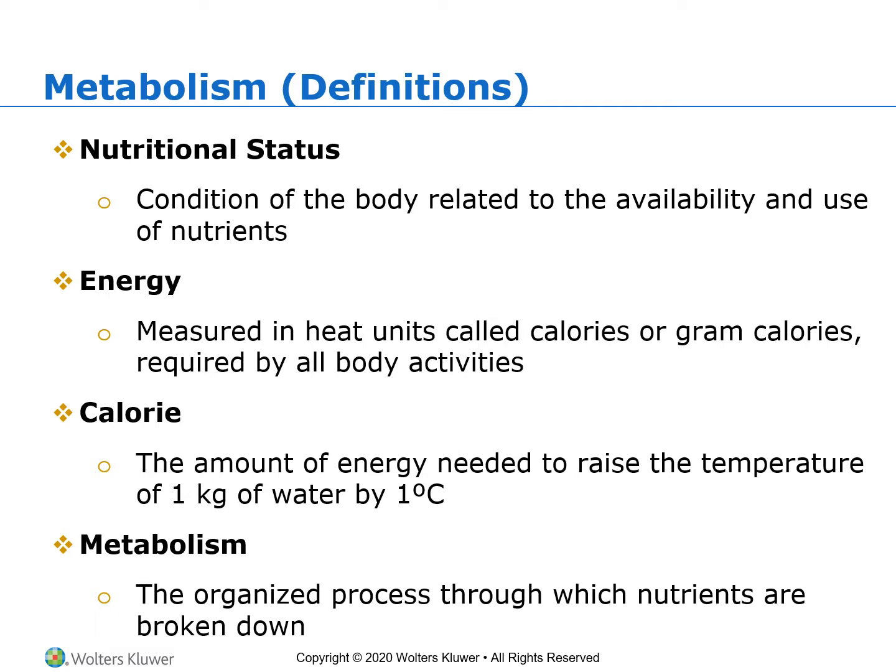So energy is measured by calories or gram calories. Okay, and what does calorie mean? It means the amount of heat or energy required to raise the temperature of 1 gram of water by 1 degree Celsius. The kilocalorie or the large calorie, equivalent to 1,000 calories, is the amount of energy needed to raise the temperature of 1 kilo of water by 1 degree. So what we use is the large calorie when we're discussing energy metabolism, because the gram calorie is too small.